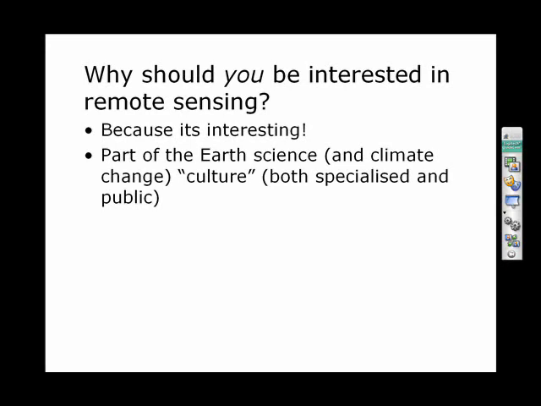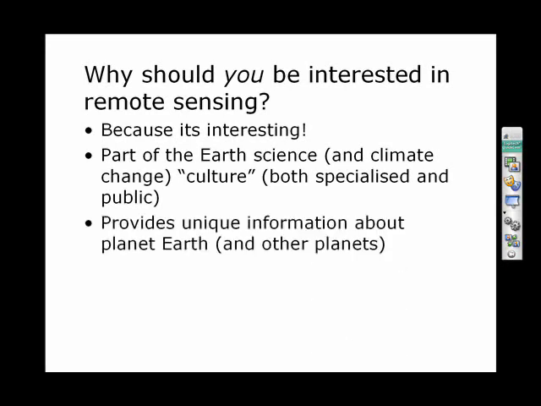The reason, of course, that it's a fundamental part of Earth system science is that it provides unique information about planet Earth. It also provides unique information about the other planets, and that's something that some of you may pick up on in your projects, but not something we will explicitly look at in the lectures. But it does provide unique information that you can't get in any other way, both about planet Earth and other planets, and so it's very important from that perspective.